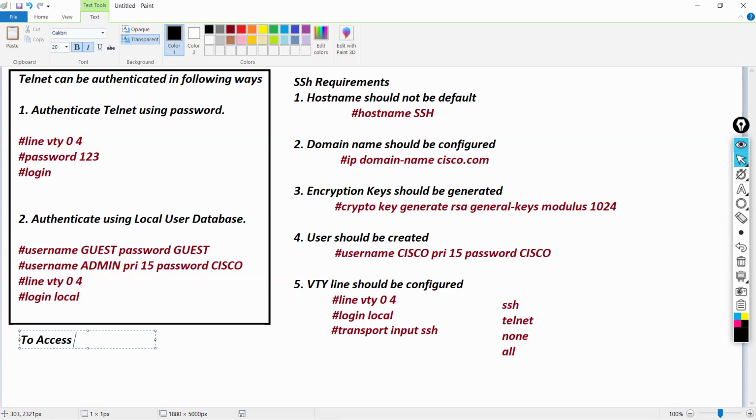And how do we access Telnet? To access Telnet, we use the command telnet, and after that we give the IP address. This is how we access Telnet.